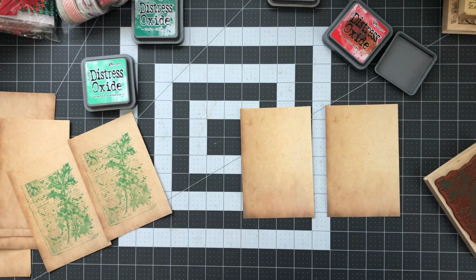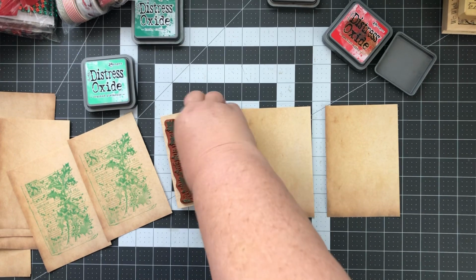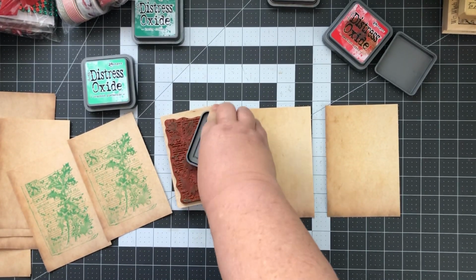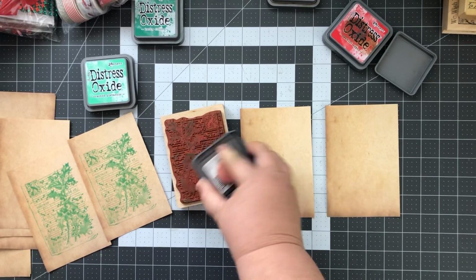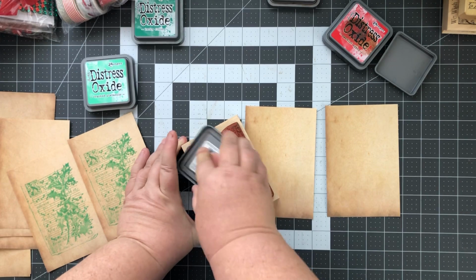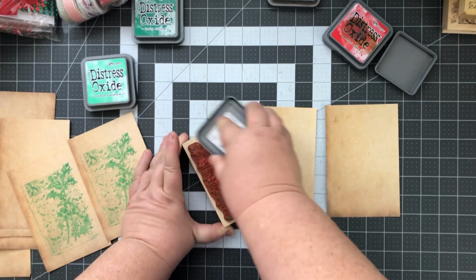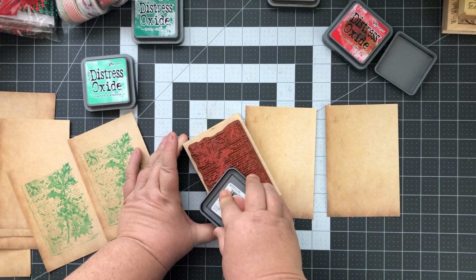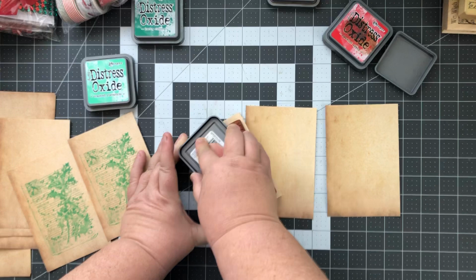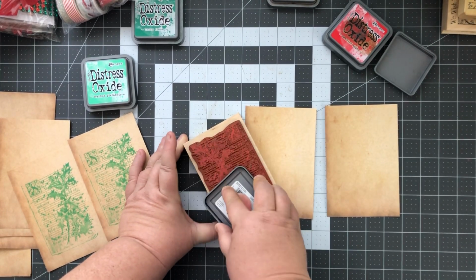Looks like it was a well-loved stamp. Nice and it's seasoned. There's not any spots that aren't stamping on it. Okay, and this one's gonna be a little bit hard to see if I've got it inked really well because it's red on red. There we go, now I can see it. Okay.